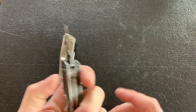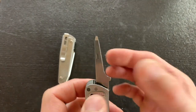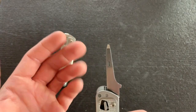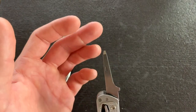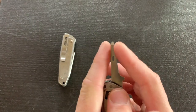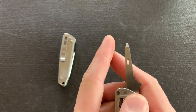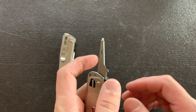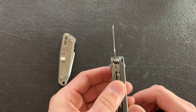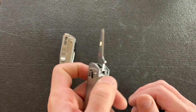I got the awl here. Not the greatest awl in the world, guys. I wish they would have just had a dedicated awl. They tried to squeeze two tools into one here, and by doing that, they made the main tool sort of crappy. But having a nice point on an awl really is nice. I did use this thing just to test it out. It does work to punch through leather. It does work if you need to dig a hole into maybe some wood, like a pilot hole for a screw.